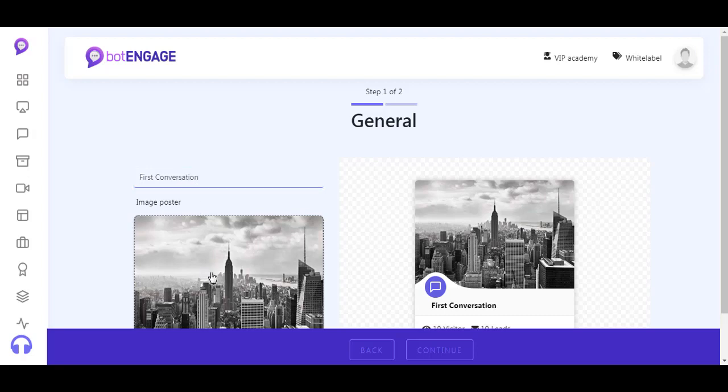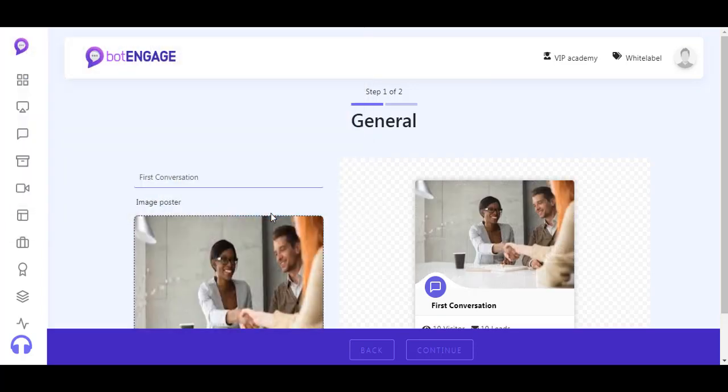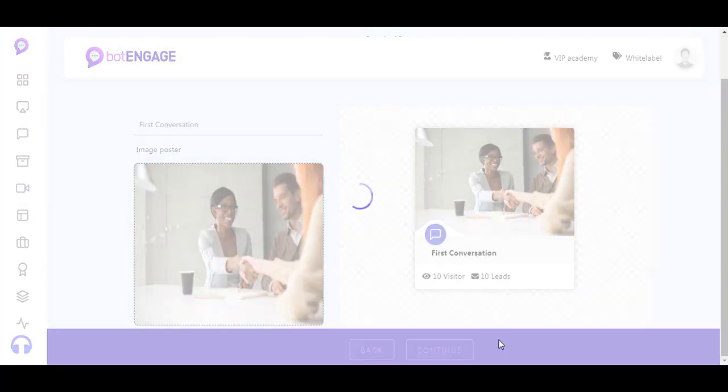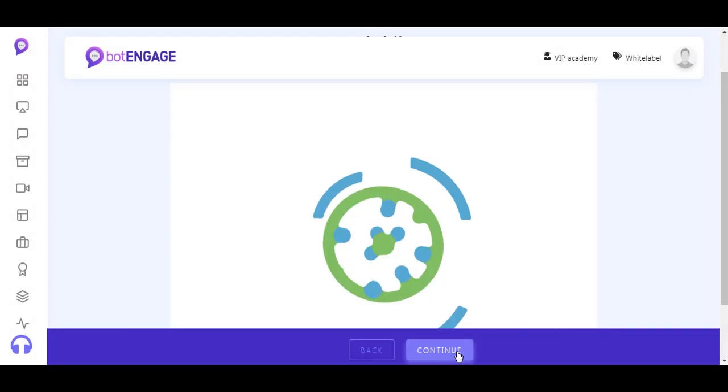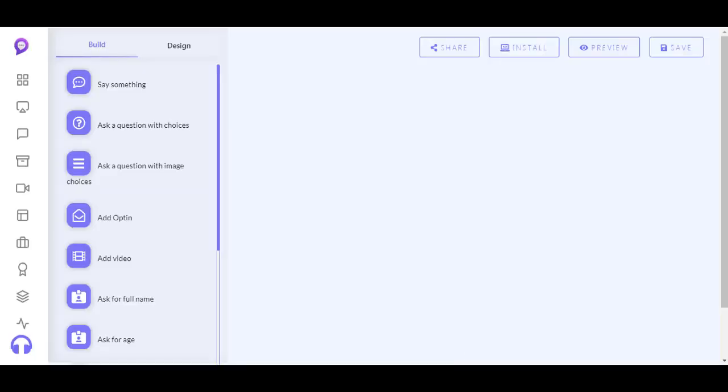You can also change your bot image. Let's see how it looks right here. Let's use this. Show how it's saved there, and all you need to do, hit continue to process that. So it takes us to a modal bot builder. So right here on the modal design, I could also comment by saying something.